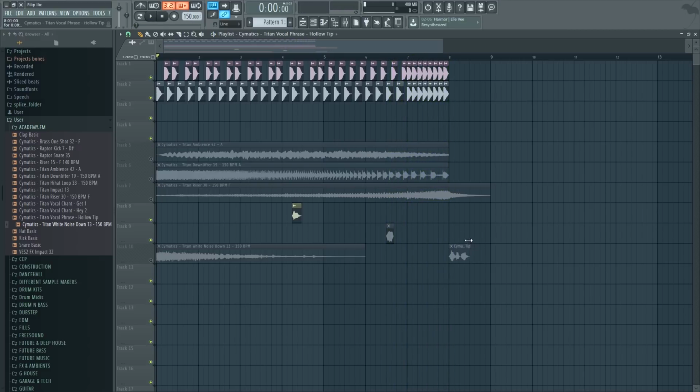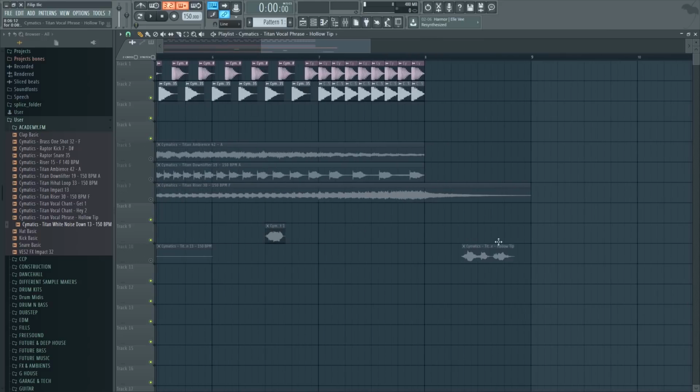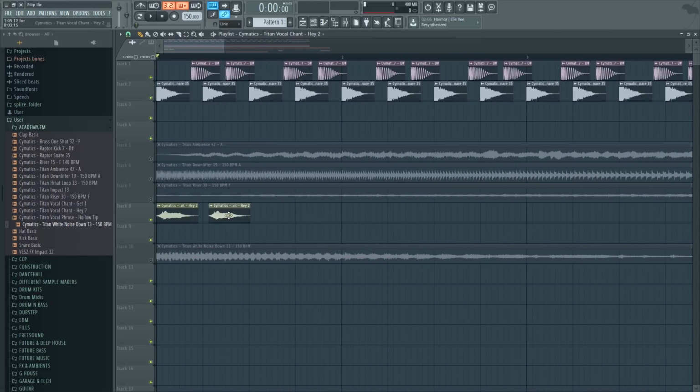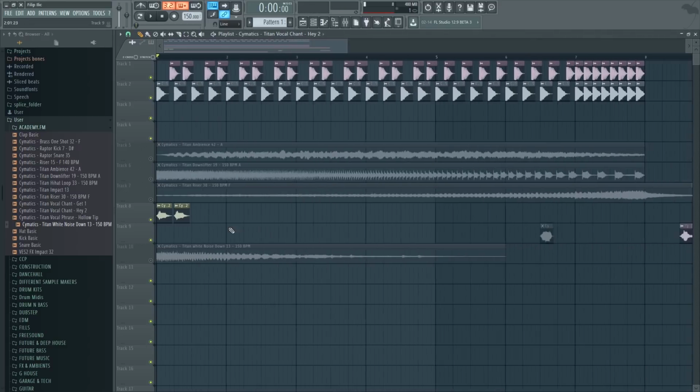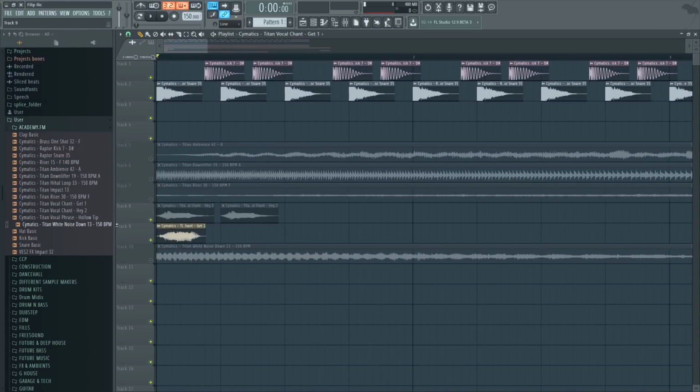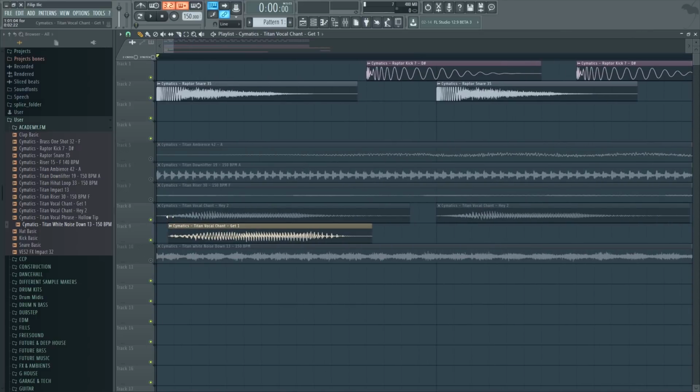Then pre-drop vocal, like so. So we're gonna use vocal, this one I think. Hey! No, maybe the other one. I'm double clicking, right click, and going over samples to quick mute them and unmute them, because I like having them in case I want to use them.